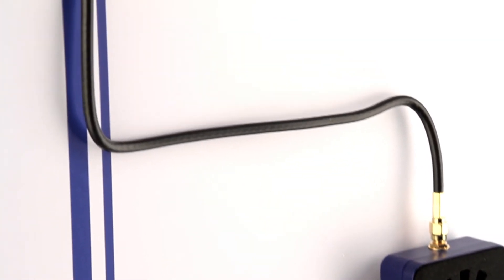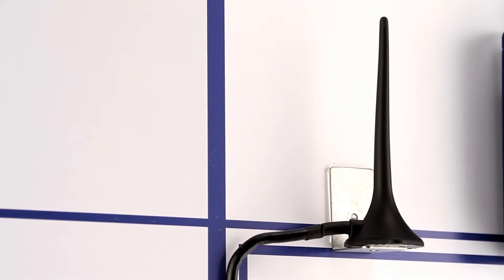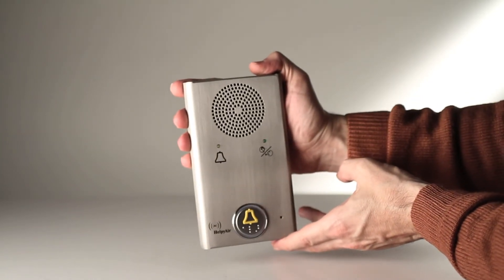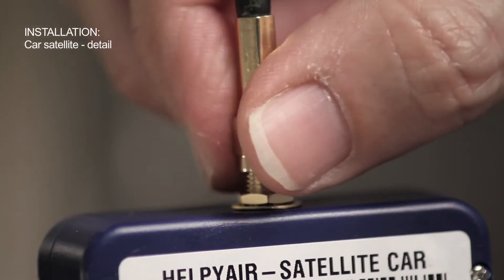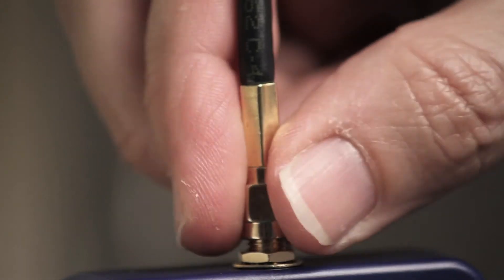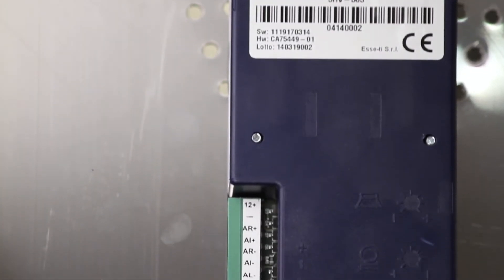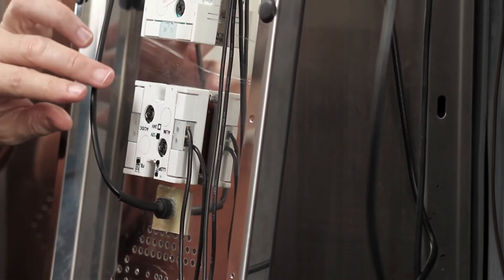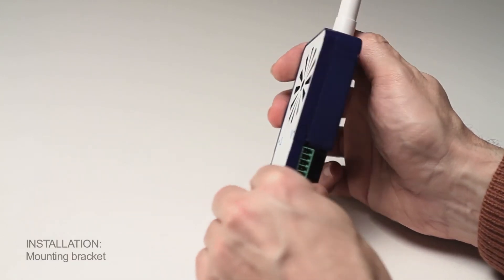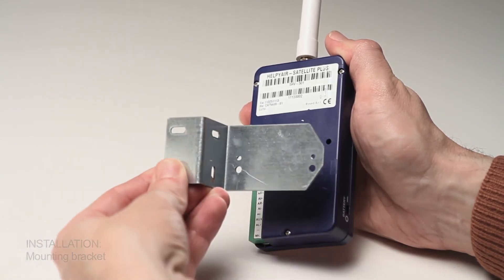The car satellites come with a 3-metre cable and magnet base antenna. You can choose between two different versions: behind COP or with a stainless steel housing. The microphone of the car satellite to be installed behind the COP must be placed as far as possible from the main satellite and should be centred around the dedicated hole on the COP. The satellites in the shaft should be placed a few centimetres away from the wall; for proper installation, you can use the metal bracket supplied with the satellite.